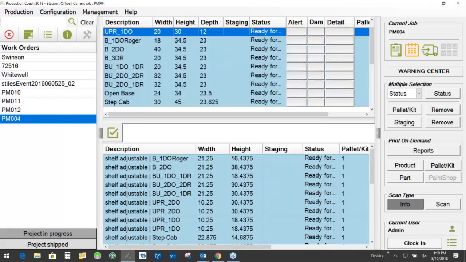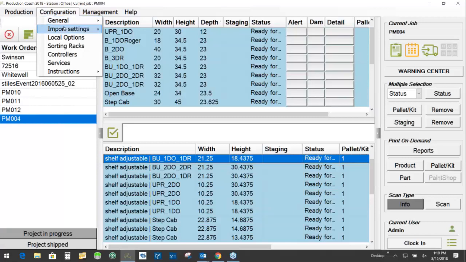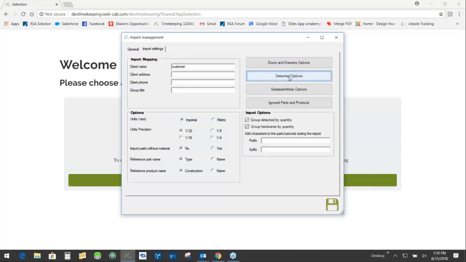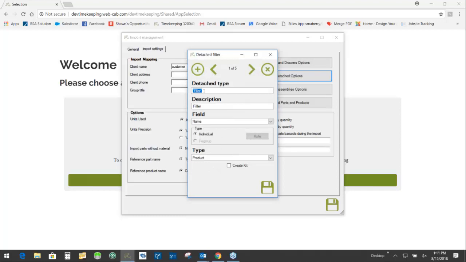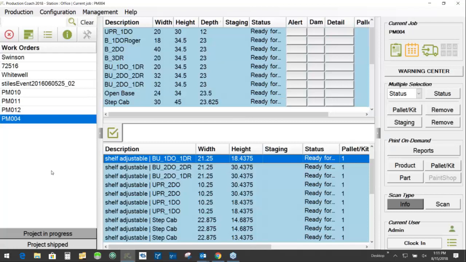In the bottom section of this are all the loose items. I made configuration rules so that if it found specific terms, it would apply those. Just to give you a quick example, if I went to import settings configuration and took a look at detached items, you can see that I've created 5 rules. I'm able to use a wildcard asterisk, whatever name I want, and I'm telling it what I want it to do. I made one for filler, profile, crown, kick, and here's the one working with this data, where I used ADGA wildcard, and I'm telling it to automatically create a kit for me. And so all of those things are done. So real easy to set up this data one time to work with what you have, and then we're ready to start running this in production.